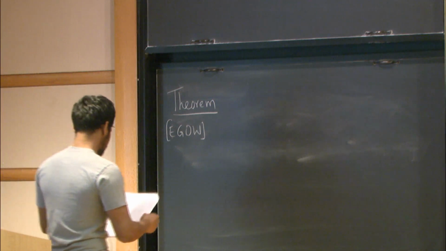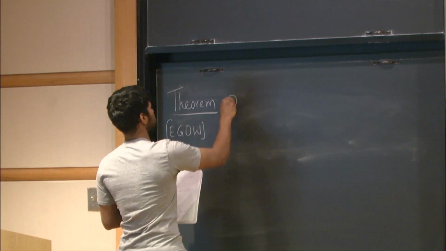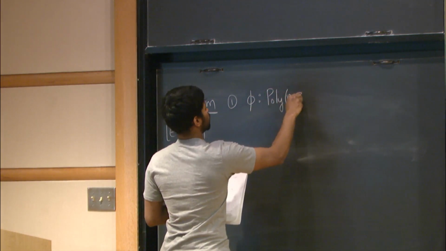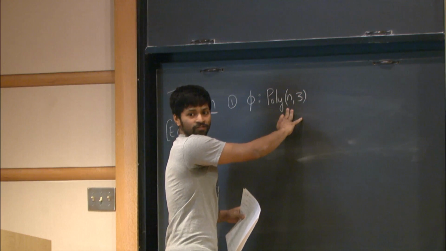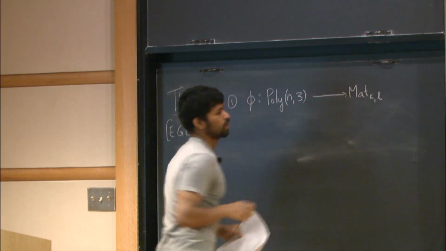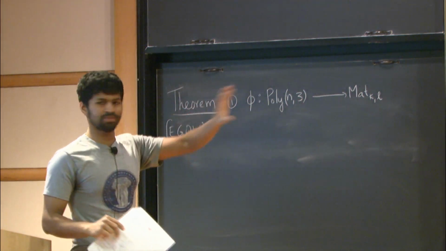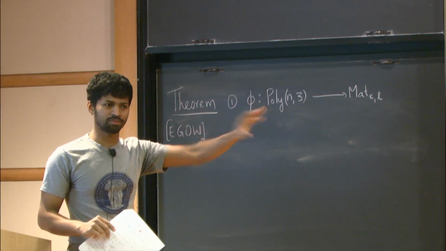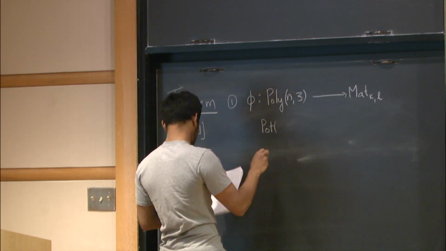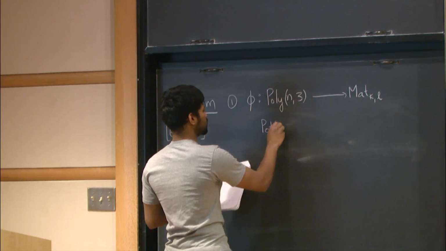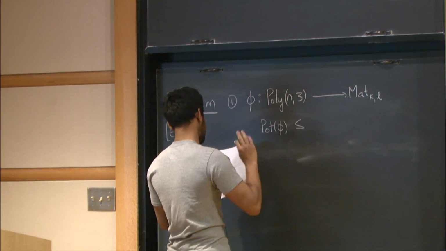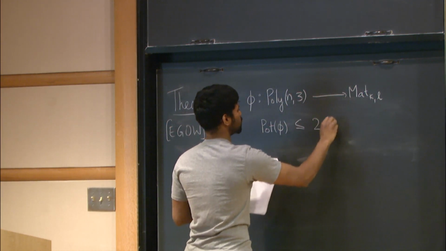And the theorem is as follows. Suppose you have a linear map from degree 3 polynomials in n variables to matrices. Doesn't matter what size. And then you run that whole story. Given a linear map, you could think of it as a rank method, and you want to see what's the best lower bound you can prove. The best lower bound you can prove, I gave it a name, I called it potency. The potency of any such rank method, doesn't matter what k is, what l is, what the linear map is, it doesn't all matter. The potency is less than 2 times n plus 1.